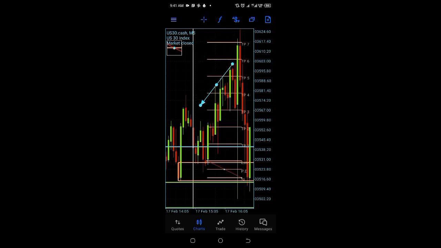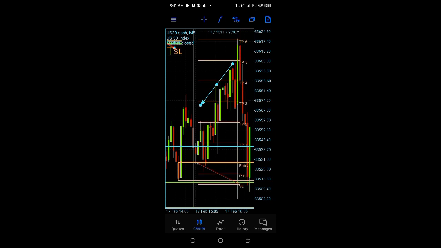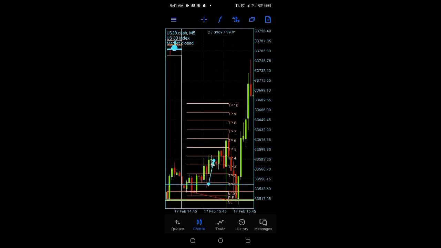I'm going to place my risk to reward tool, the Fibonacci tool. You can see from the entry on the first zone, price moved and gave us up to TP6, 1:6. This is nice, guys. Just like that, price moved immediately. There was a reaction immediately from the first zone, which would have given you TP1 to TP6. You are risking 1 to make 6.